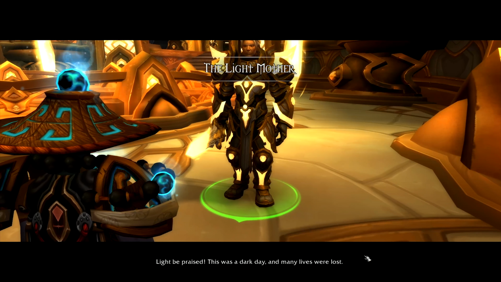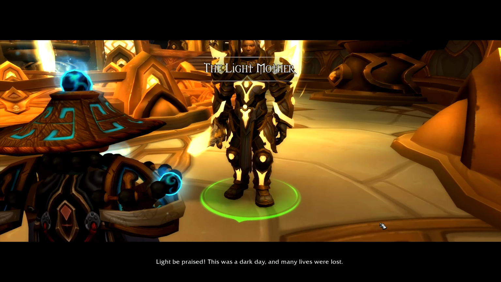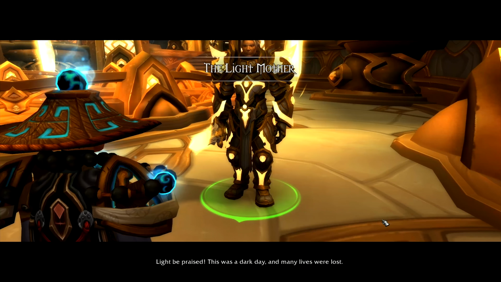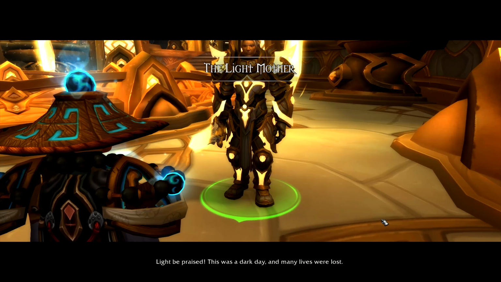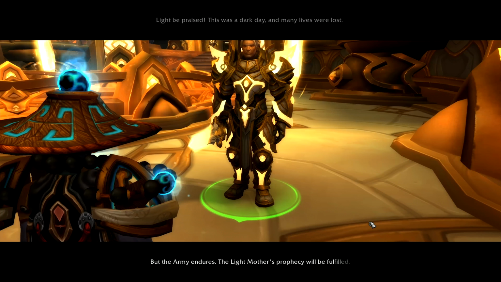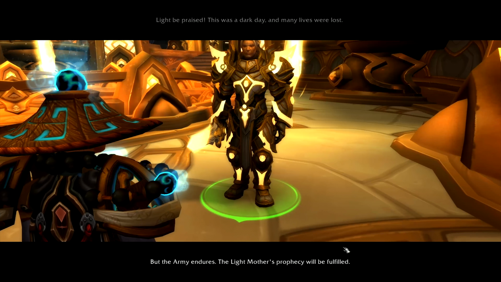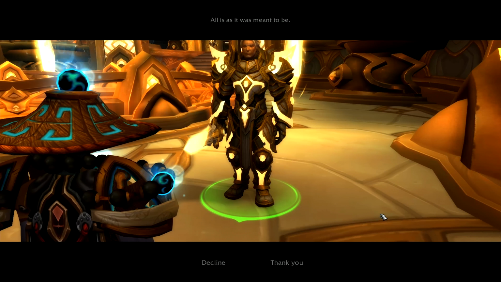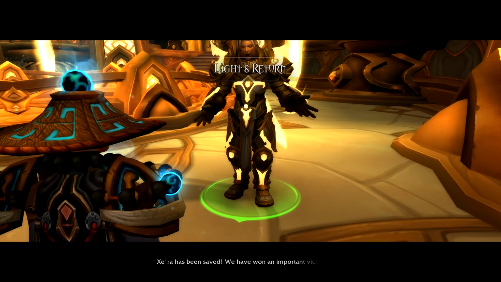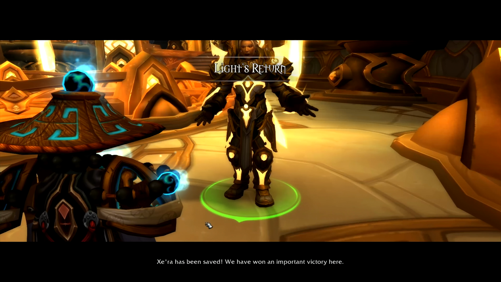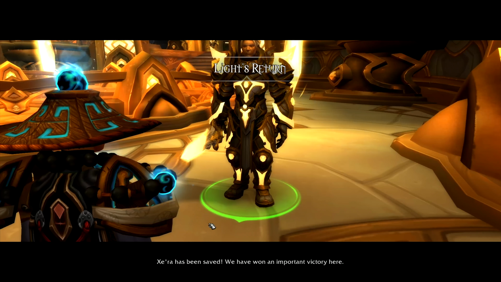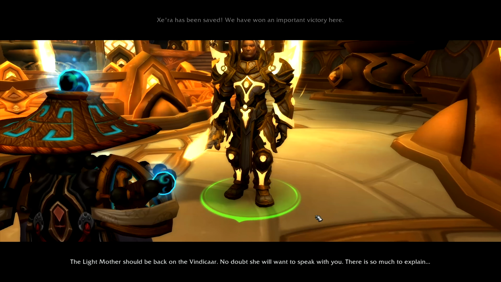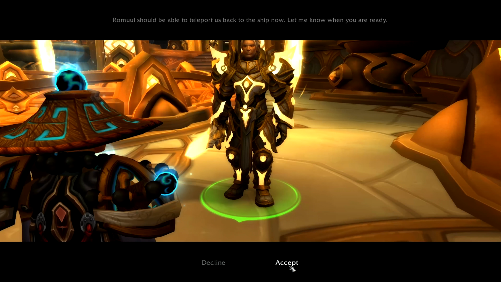You have a little text thing here, so it brings that immersiveness into the game when you're reading quests, instead of just having that little pop-up thing that you mostly skip. Here you can read it if you want, and it'll be good for the expansion once Battle for Azeroth comes out. You can read it, get more of the story, and get more immersed into the game. So that's what I like. And when you hand in a quest, your items come up somewhere over here. Whatever item you want to select, it pops up somewhere over here. So yeah, you just read it and you can accept.